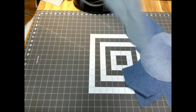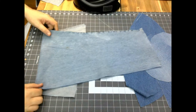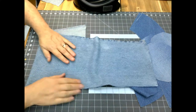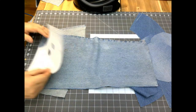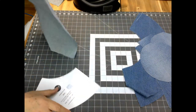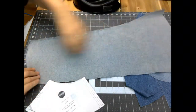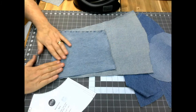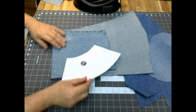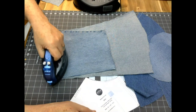Let's do it like this. And I'm going to leave that on because I want to lightly press my fold down just so it's easier to cut out and everything. See how that looks. Nope, needs more than that. See something here. Oop, this is the way I'm going to go. I'm going to go up like this. There we go. How about that first try? So I just don't want to crease it, but I want this to lay nice and flat.